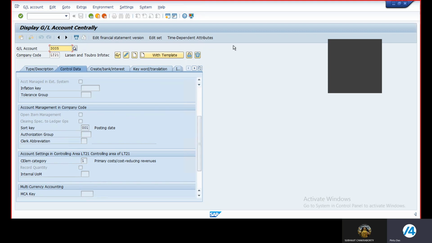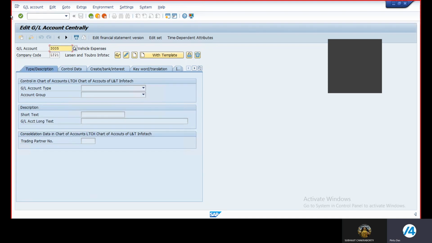Now if you give the transaction code for creation of cost element, /n KA01, and you enter, it will direct you to the GL. Means this transaction code no longer exists for cost element.